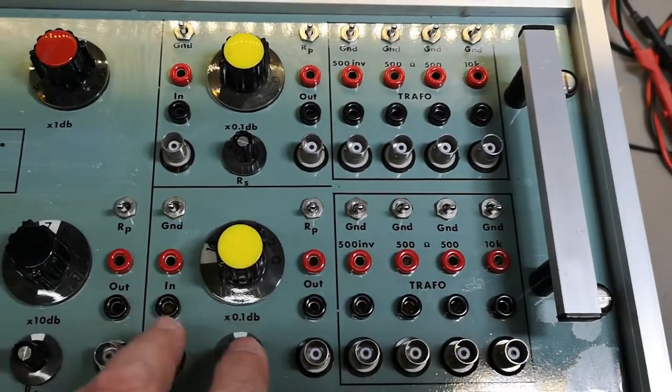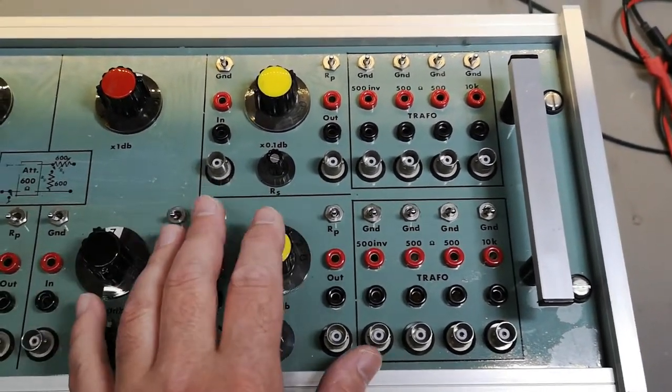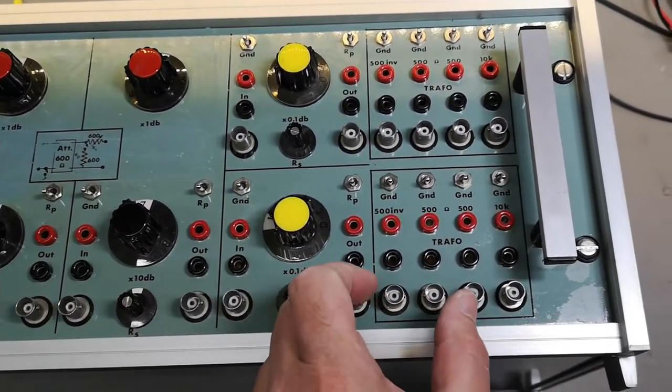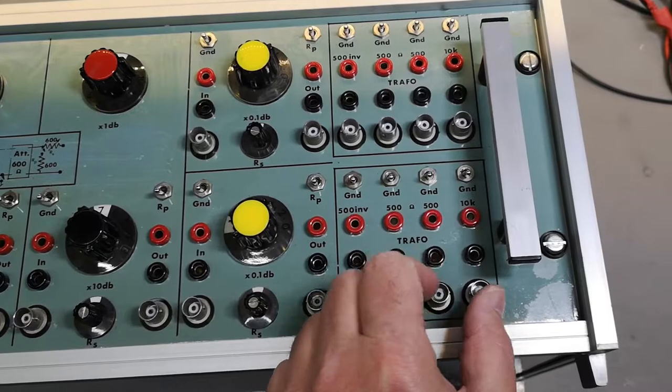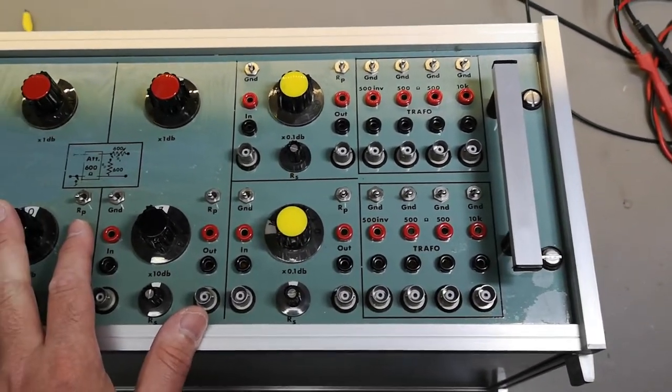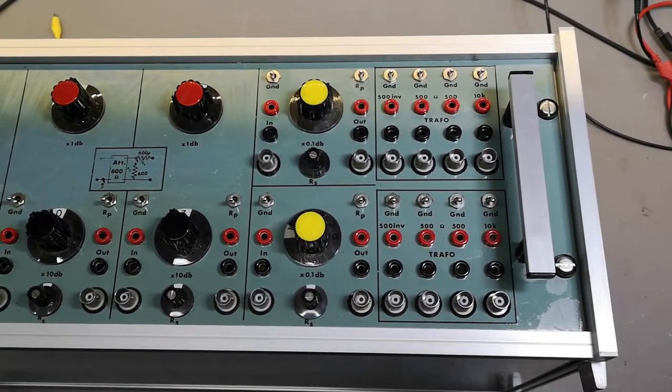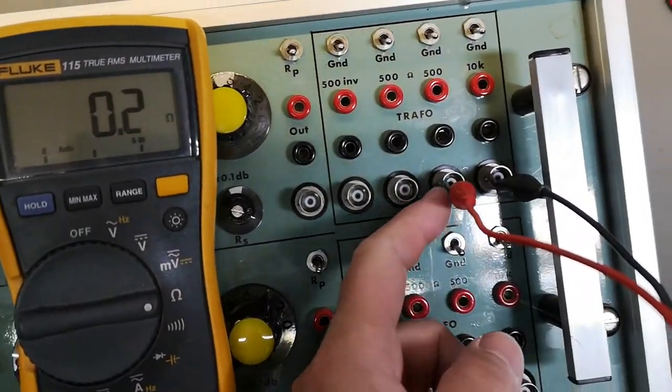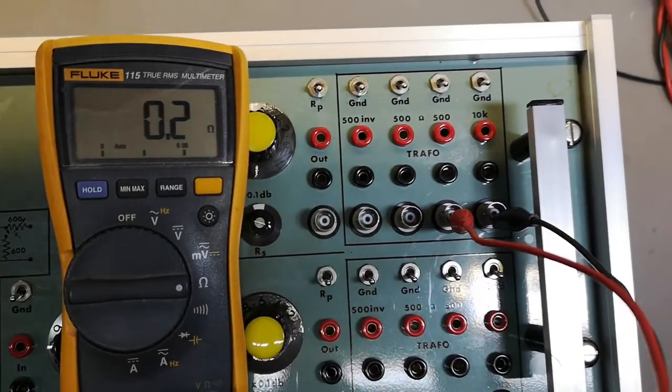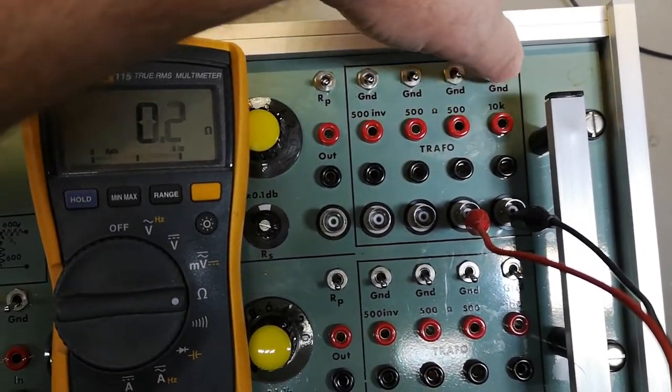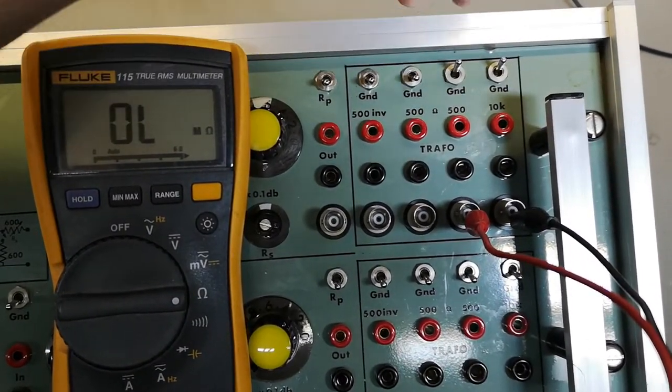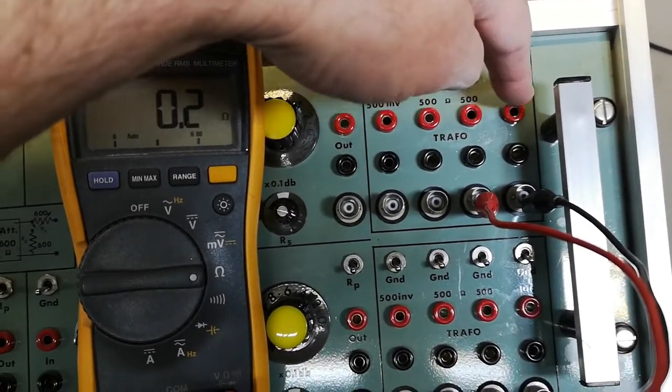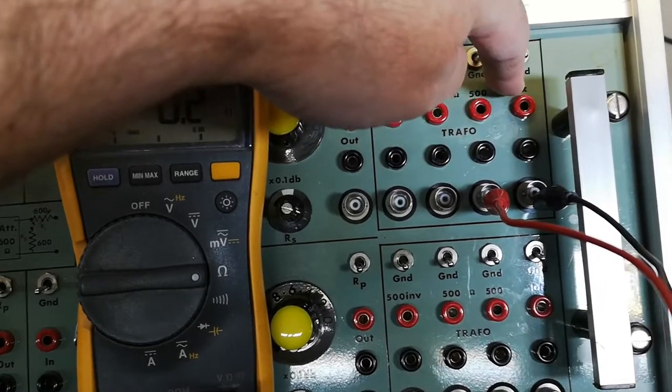I definitely think it has something to do with audio. I'm gonna take my ohm meter and then I'm gonna test if everything is isolated. Aha, look at that. Ohm meter on the chassis, and it has something to do with this ground. So if this is lifted, we have a ground lift. But the 300 ohms I measure between red and black here, that is still the same no matter the ground connection.